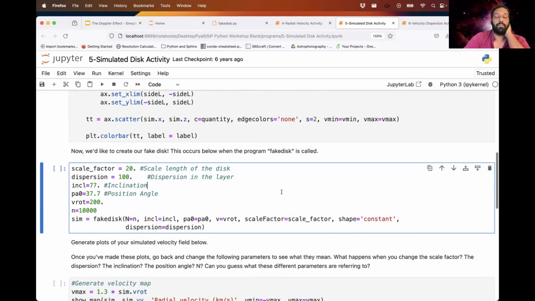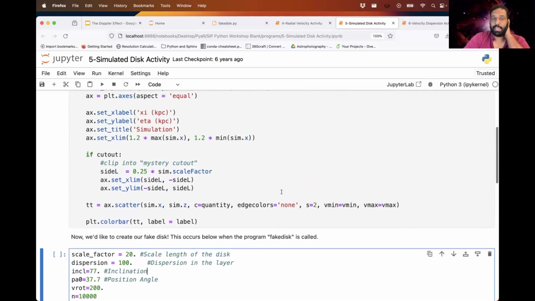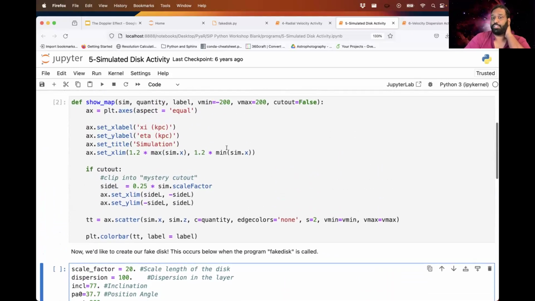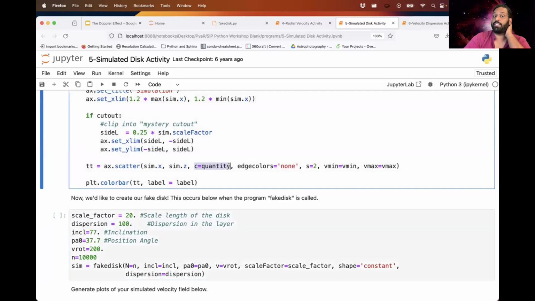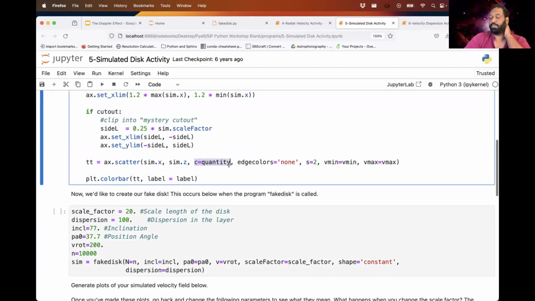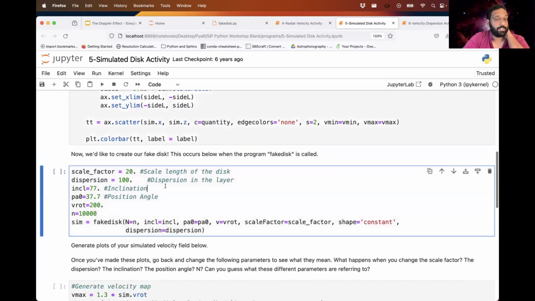Someone has asked about Vmin. I'd like to point out that Vmin is actually not the lower velocity or the higher velocity. It's the range of the color bar. It could be from -700, could be from -200. So it depends a lot on what the quantities are that we're sending into this function to plot. And you will see that the quantities that we're actually going to send in there are probably not the velocity. So you're going to see that in a few minutes, and this will become clear. So let's just create this.